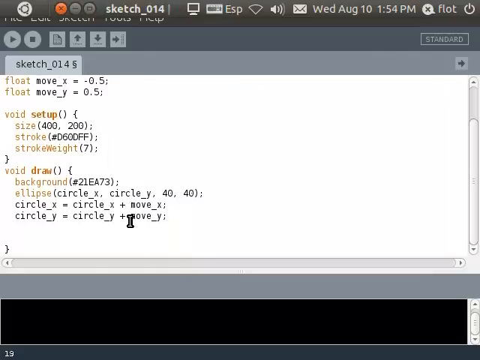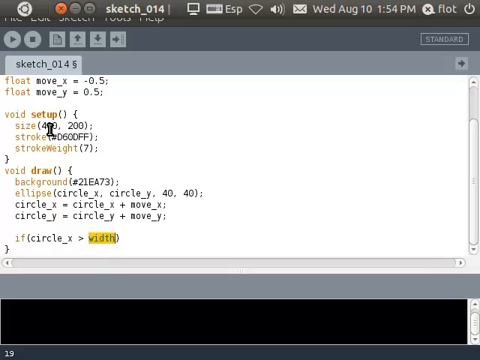So let's write here the first one. If circleX is greater than 400, 400 is the width of our screen. Or you can also write it in an easier way, because Processing knows what this means.